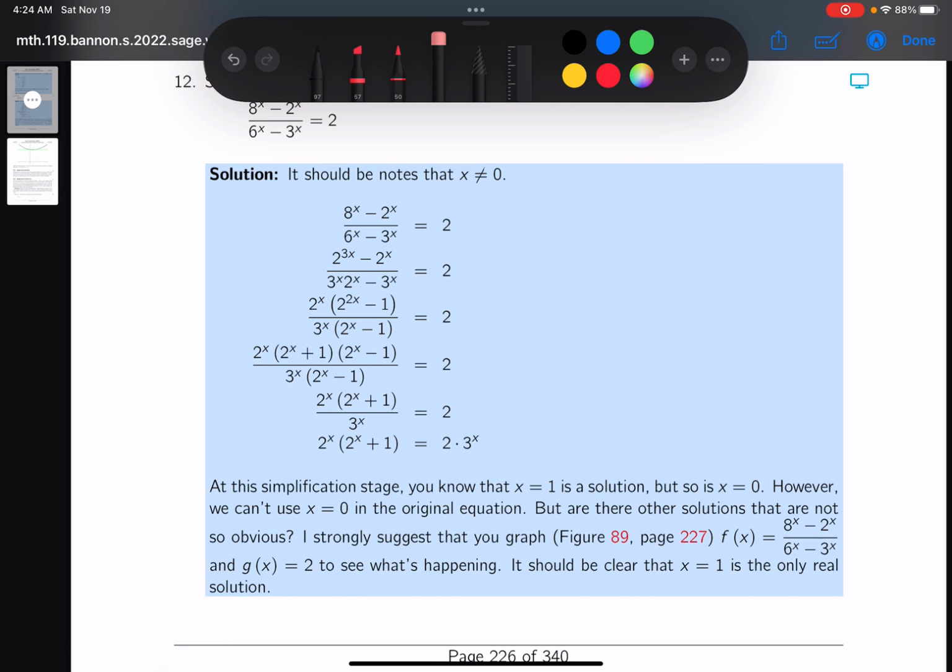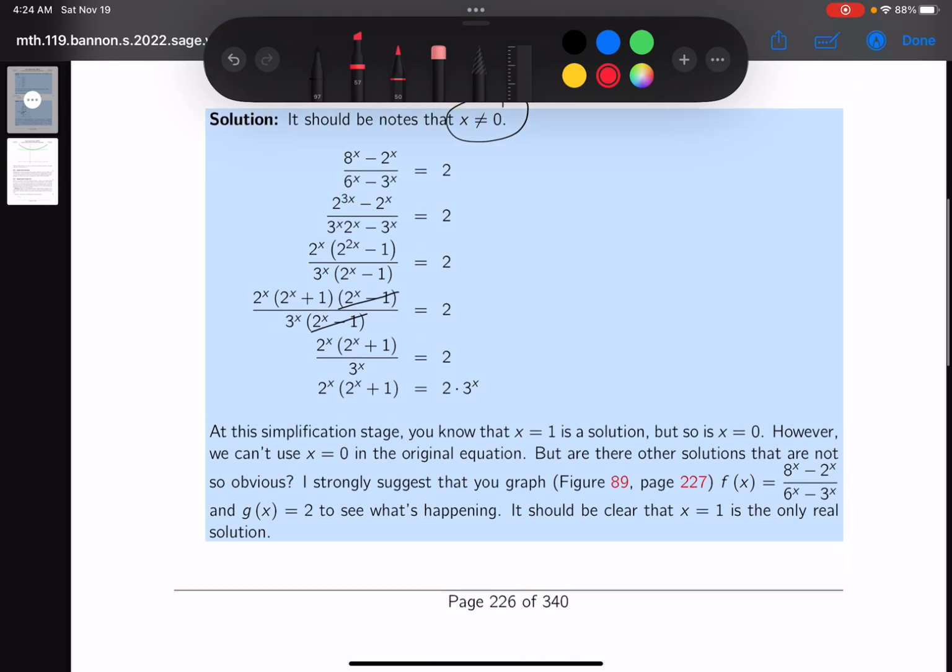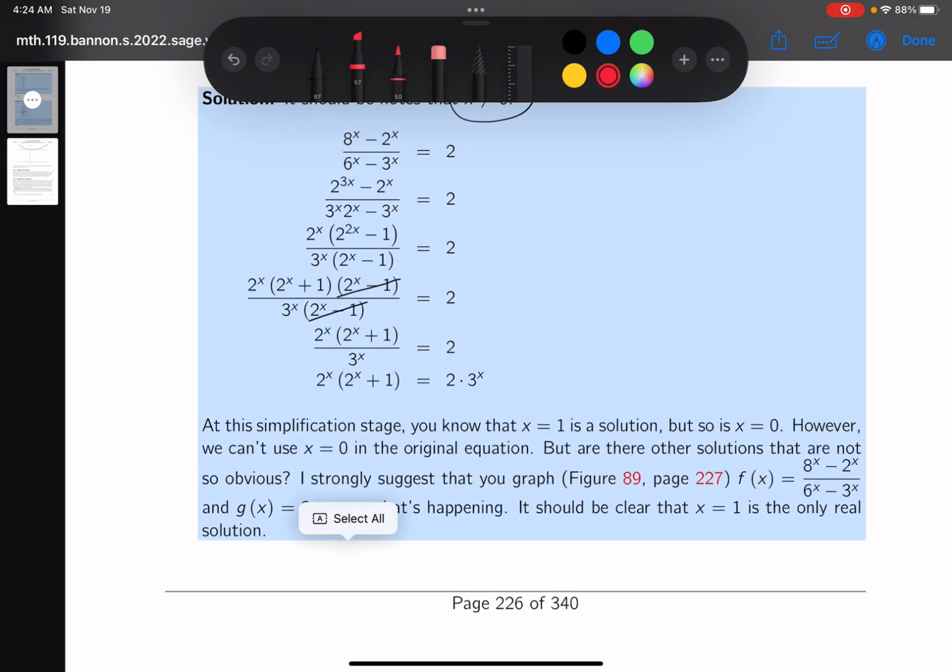All right, what do you get over here? Well, looking at it, I notice a factor cancels, again, provided it's not 0. And by the way, x can't be 0, so the bottom wouldn't be 0, because 2 to the 0 would be 1, and 1 minus 1 is 0. So that's fine. Again, as far as I'm concerned, it's almost like another dead end, but at least it's got a little bit simpler.